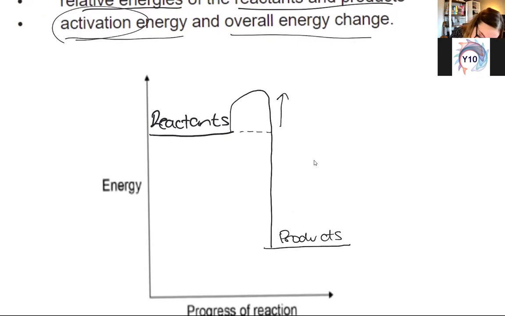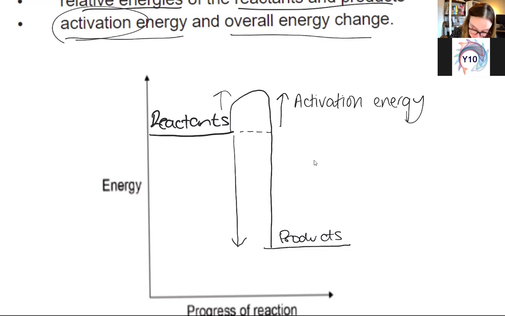I'm going to show that this is the activation energy because that's the amount of energy you need to put in in order to get the reaction going. It's the amount of energy above the reactants here. And then I'm going to label the overall energy change for the reaction, which is from the reactants to the products. It ignores the activation energy because that's just to get it started. The overall energy change is the line from reactants to products. Now, that, ladies and gentlemen, is a 3-mark question. Okay, and hopefully you had something very similar to this, possibly a lot neater.